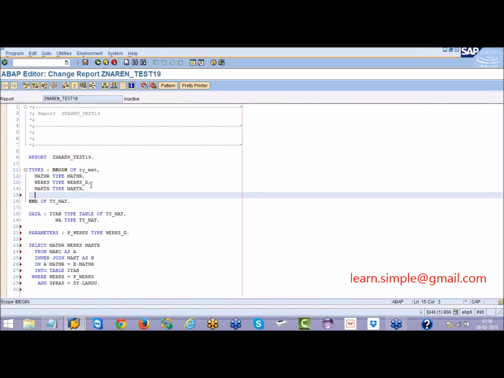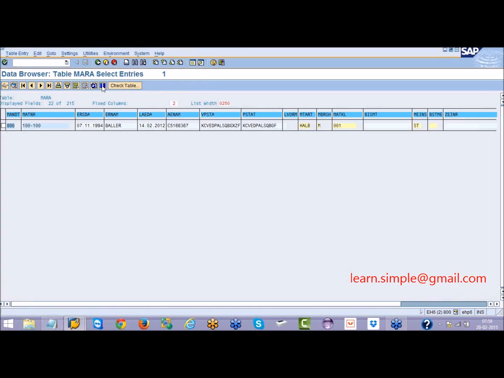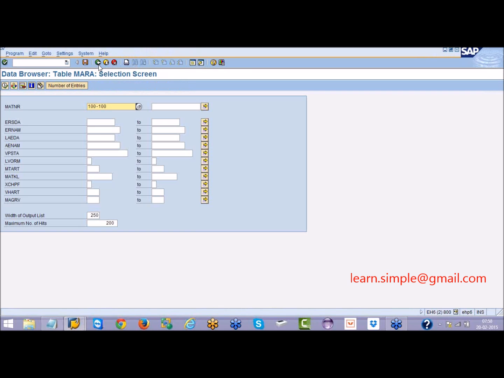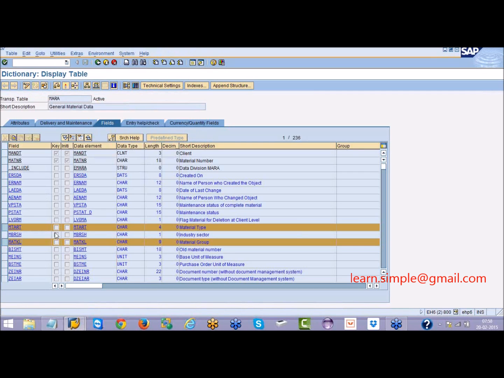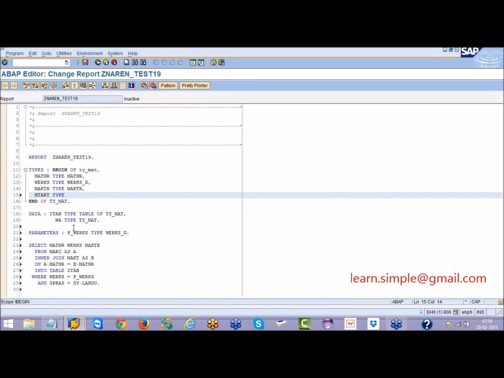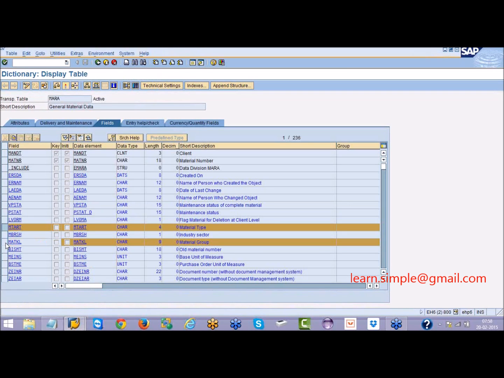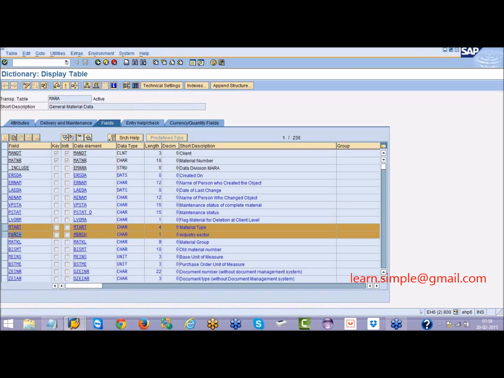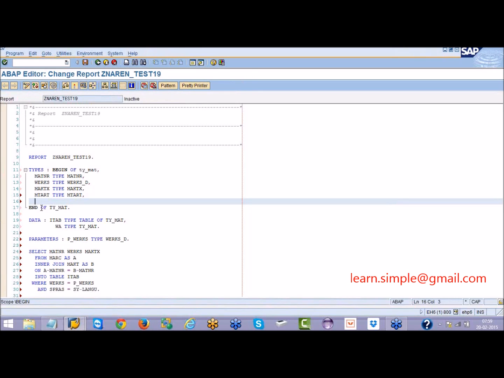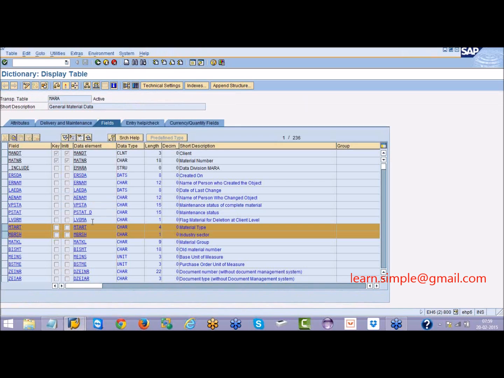So add those fields here. I will say MTART type, the data element of MTART. MTART means material type. So MTART I'll put over here. What else? I want to get MBRSH. This is the industry sector. Here what I'm trying to explain is how to join one more table, not two tables but three tables.